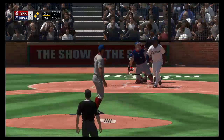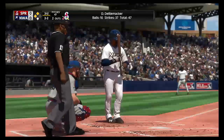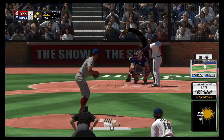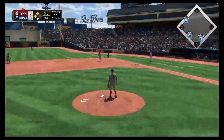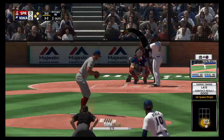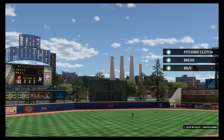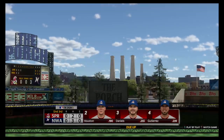Did a good job to shorten up and protect the plate, and he'll have another shot at it here. Already 24 pitches to this point in the inning. Grounder hit hard down the first baseline, but a foul ball as it holds it 2-2. And he's down on strikes, so they get two men into scoring position, but that's as far as they'll get as the side is retired. So it's no runs on 2 hits, no errors, and 2 men left stranded.